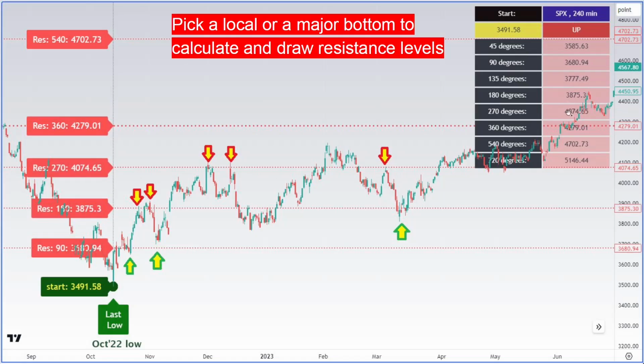So this is 180, this is 270. And look what happened. Price popped, it got rejected, it dropped hard, it came back, got rejected again, dropped hard. And when price gets rejected of one Gann's level of resistance, you can expect that it will come back to the previous level of resistance, because the trader's main law says the broken level of resistance turns into a strong support.